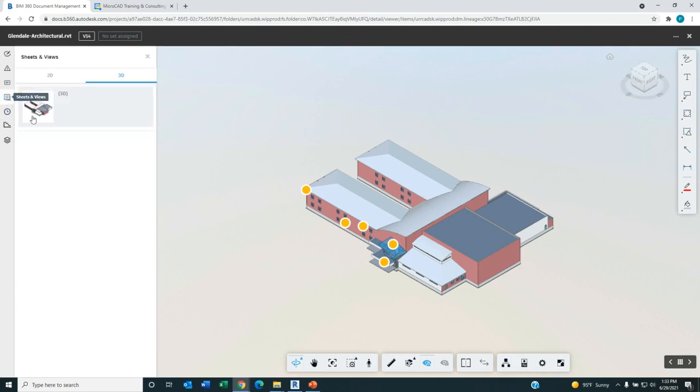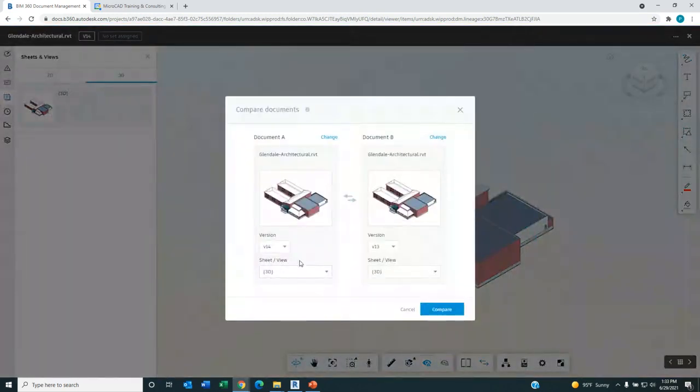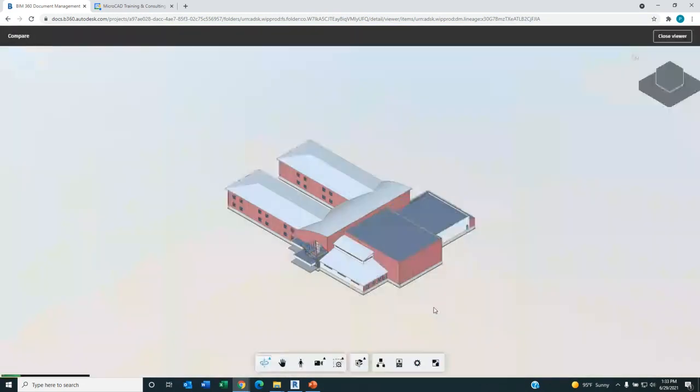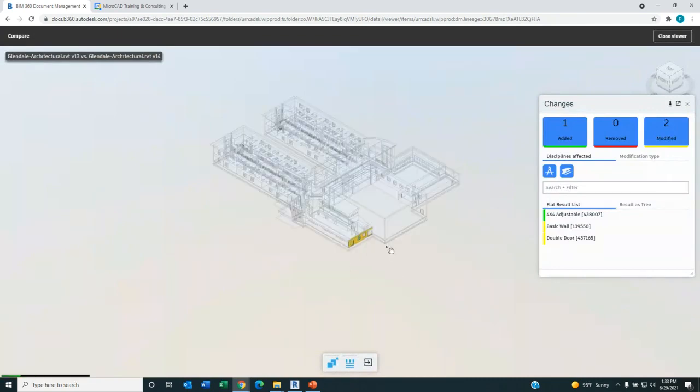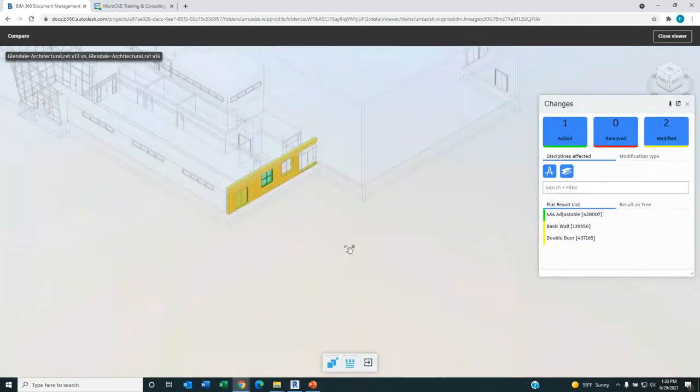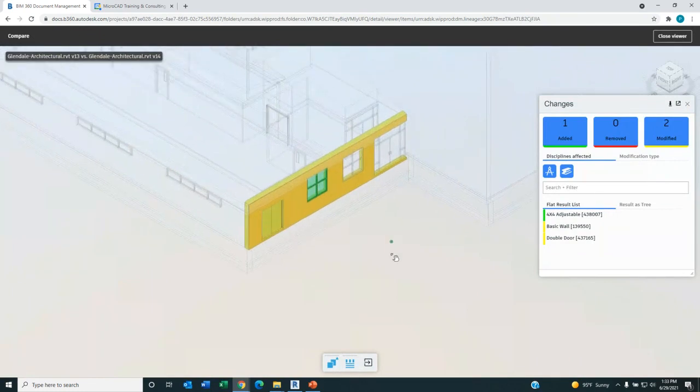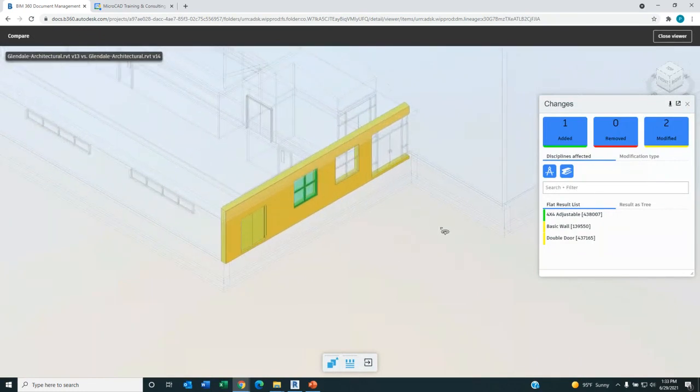But usually the most important thing to worry about is what happened in the last version. So this right now is version 14. What did they do between 13 and 14? So what we do is we have a compare capability that found the things that were added, the things that were changed, and the things that were removed. In this case, there was nothing removed. If there was something removed, it would show in red.